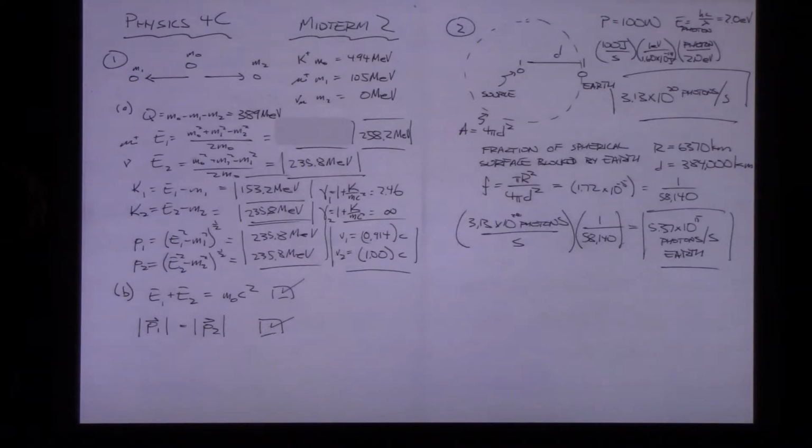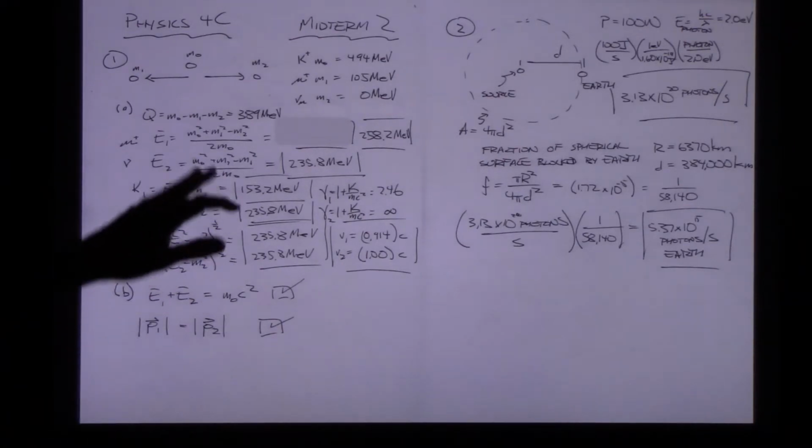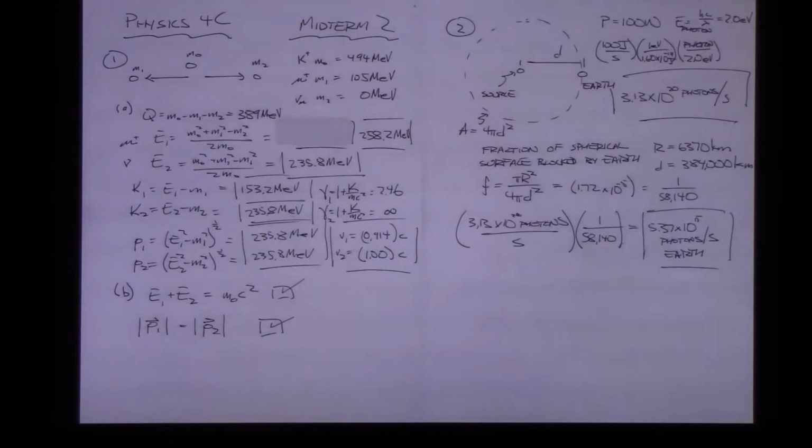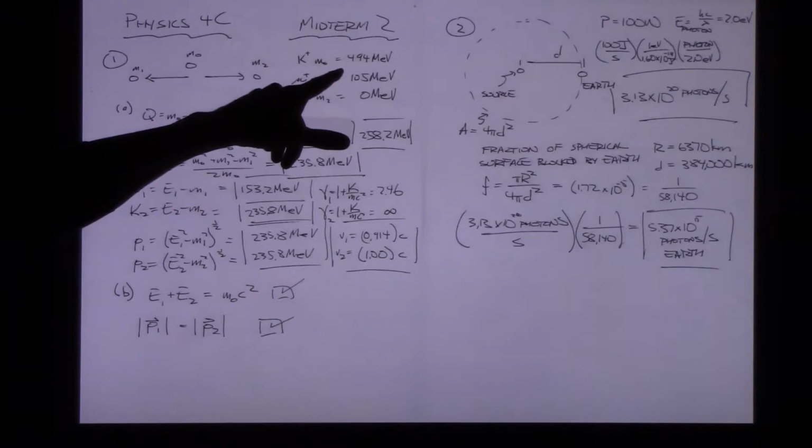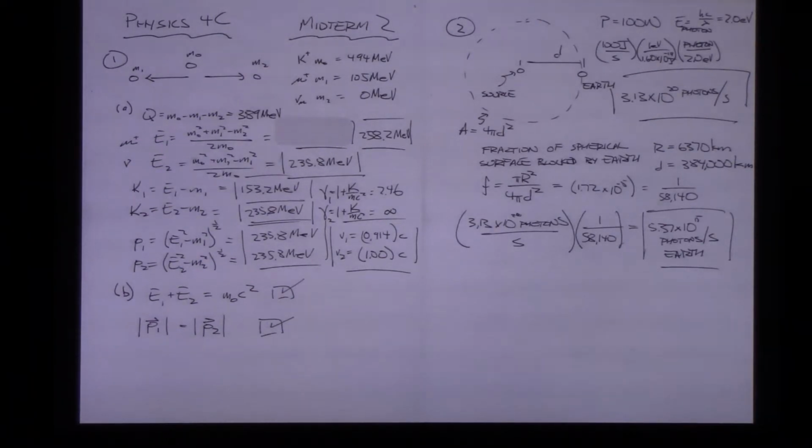Our formulas that we've worked from, some of the formulas involve Q. Now I went ahead and calculated Q as the mass that goes missing. So one of the features of special relativity is we find out, well, mass isn't really conserved. And in many reactions, it's not even close. A lot of mass gets converted into kinetic energy. So I went ahead and calculated Q just as a way to see how much of the original mass, which was 494 MeV, is actually going to disappear and show up as kinetic energy. So 389, that's a sizable portion.